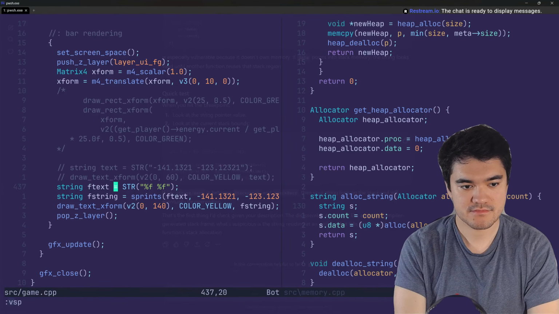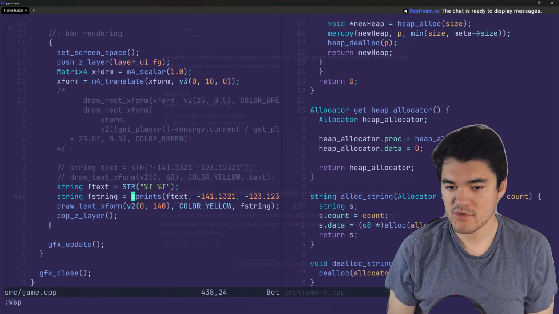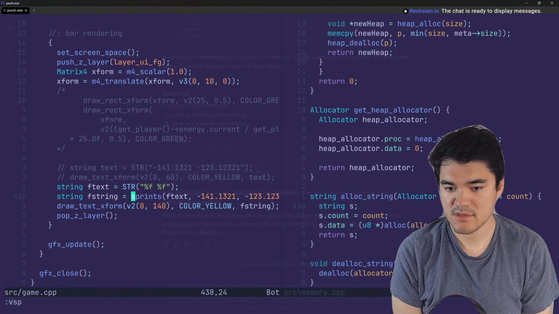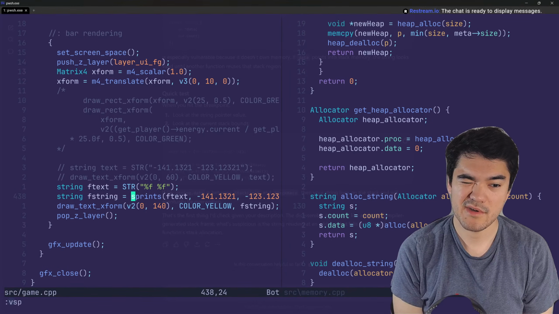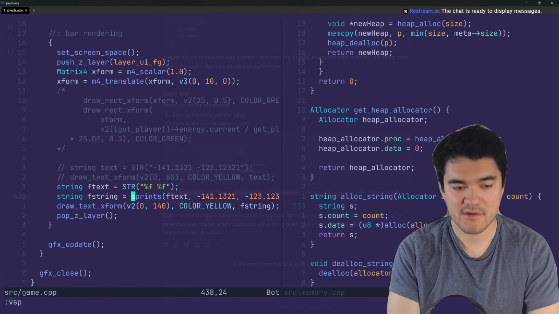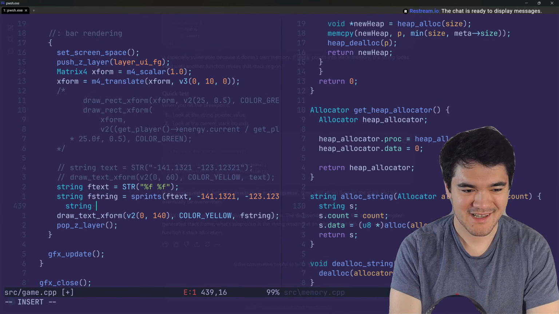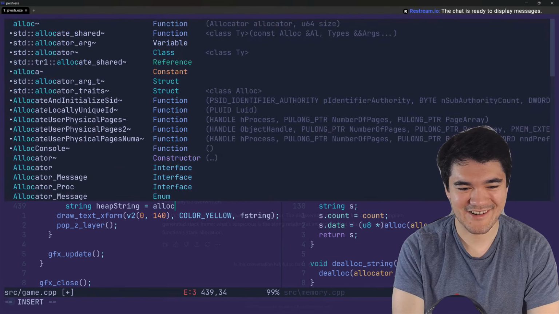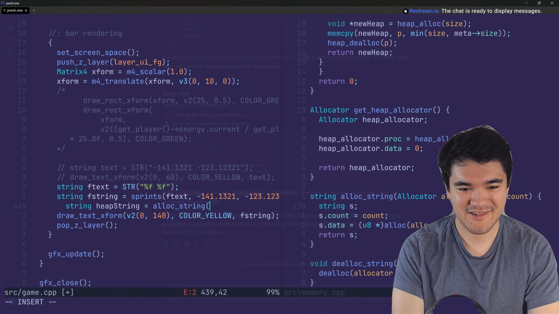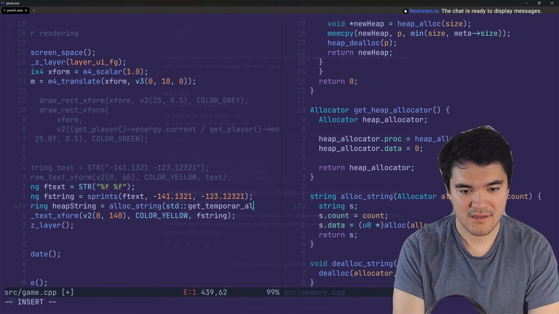String s, string count. But then how do I get the data in there? Oh God, this sucks. Okay, so string, string, keep string. This is pretty degenerate here. Alex string. We'll do the get query allocator.